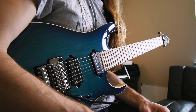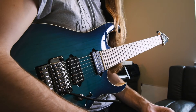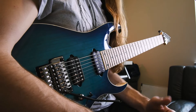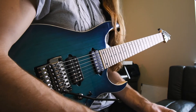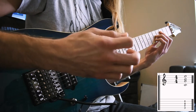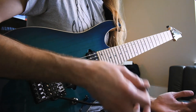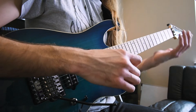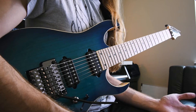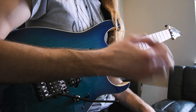So far we've discussed hybrid picking in the context of lead and melody playing, but that's not really the only place where it's useful. It's also extremely helpful when playing chords, rhythm guitar, or comping, for the voicing options that it opens up to you. When we strum, like in this example C major 7 voicing — when I strum that chord, thankfully all four of the notes are grouped together because it's just on those four consecutive strings and I can just strum it up or down. But if I want to play a voicing where I skip a string or two, I can either risk making noise when strumming them or I can use a hybrid picking approach.